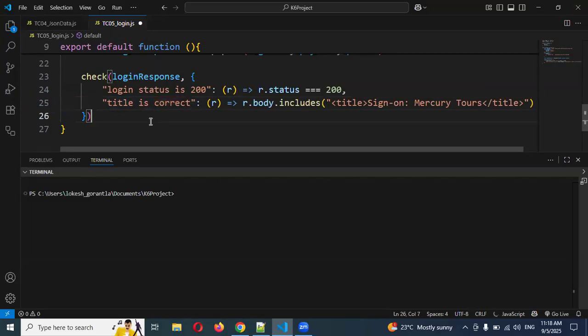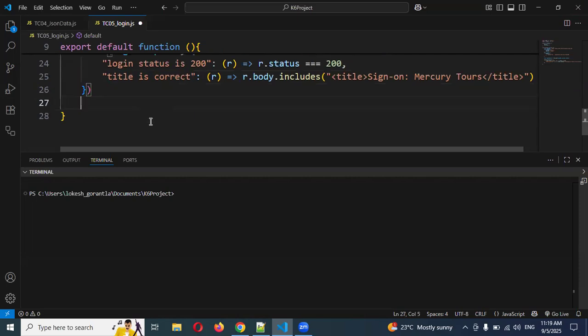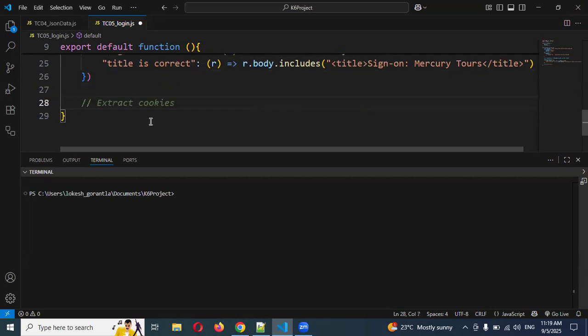Okay, now for the second case, we need to verify whether the success message is present or not, right? Now the second API we are going to use.